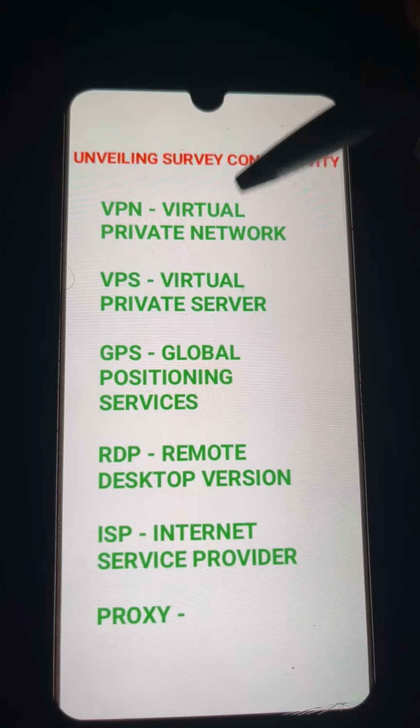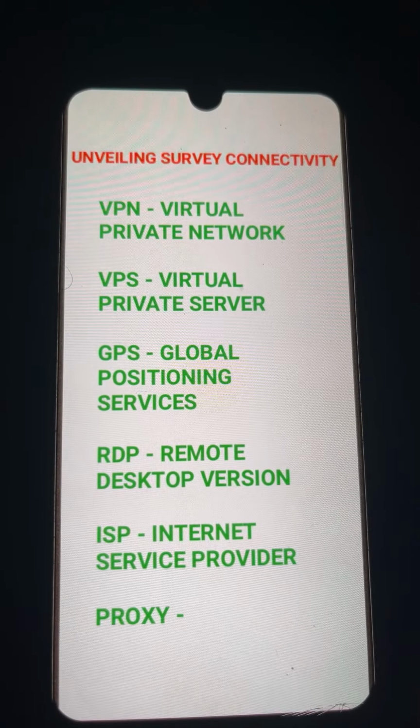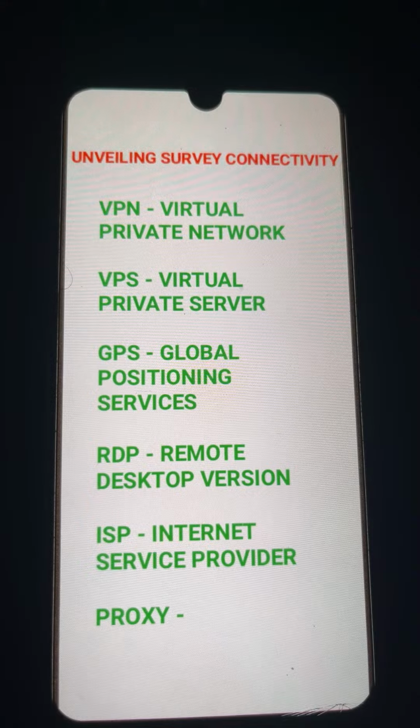So now let's talk about the limitation of VPN. Now, VPN, this is where I will still talk about IP, right? There are 5 types of IP.